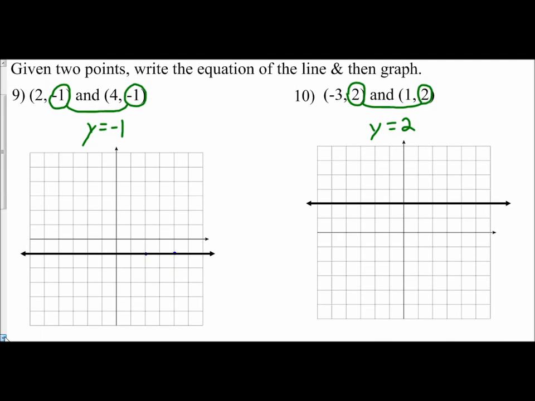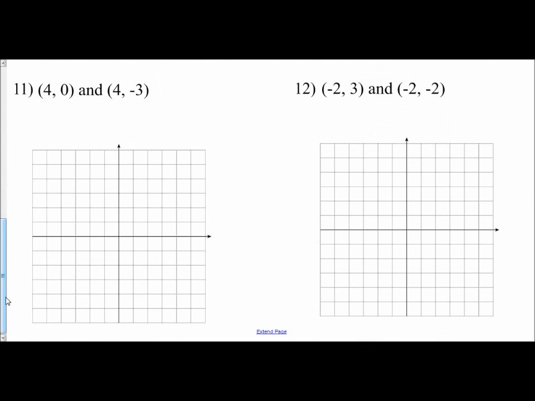If I scroll down, I have (4, 0) and (4, -3). And so for this example, I see a 4 matching up with a 4. So if I were to plot these points under the same idea, here is 1, 2, 3, 4, 0, and here is 4, -3. If I were to draw my vertical line through that, I see it goes through x equals 4. And if I look at my points, x values of 4, my x is always equal to 4 here.